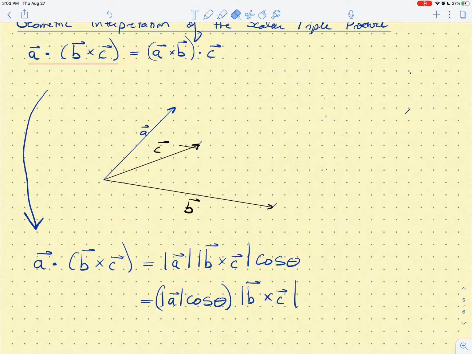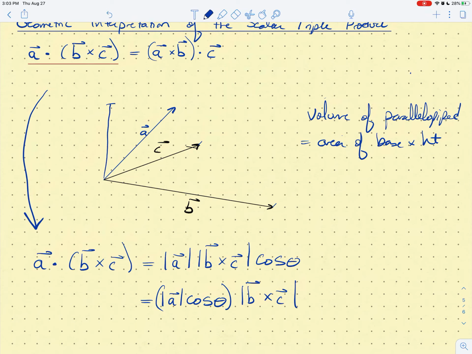But you can imagine it because you have a good mind. And I want to think about its volume. So the volume of a parallelepiped is actually equal to the area of the base times the height. So let's focus on the height of this guy, right? The height here is going to be something like this. There's this height h, and we want to figure out what that height is.